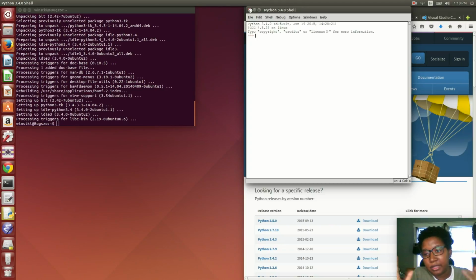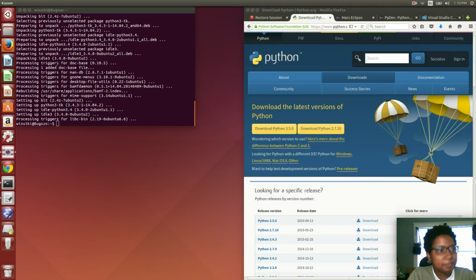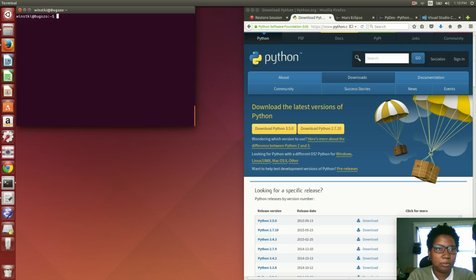And I could just leave it at that, but I like working with the Emacs editor. So I'm gonna just install some stuff. I'm going to install the Python package management system for Python 3.